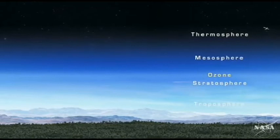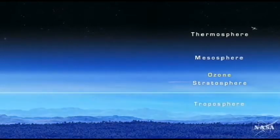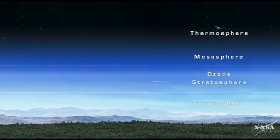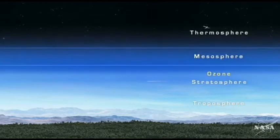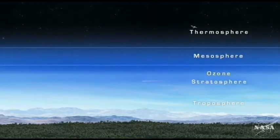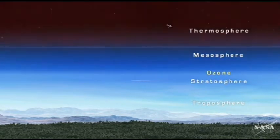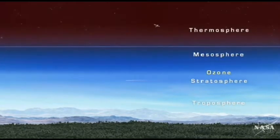Higher altitude does not necessarily mean colder temperatures, because temperature does not change consistently through the layers of the atmosphere. Temperature decreases with altitude through the troposphere, but then increases through the stratosphere. Conversely, the temperature decreases in the mesosphere, and it contains some of the coldest temperatures in the atmosphere. The thermosphere then begins to warm with higher altitude.